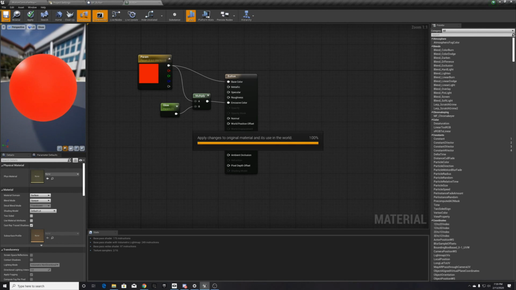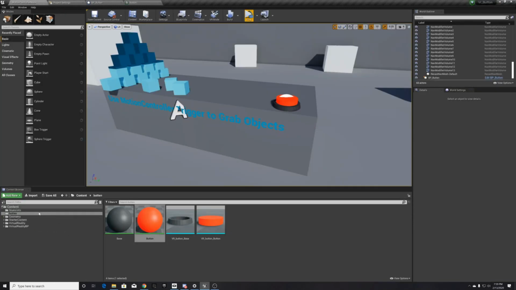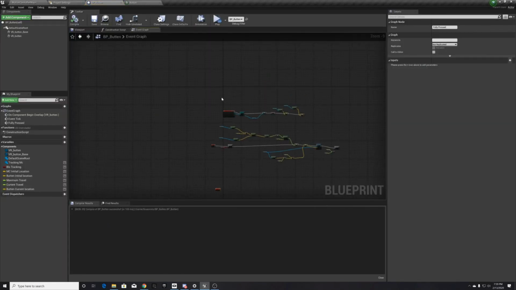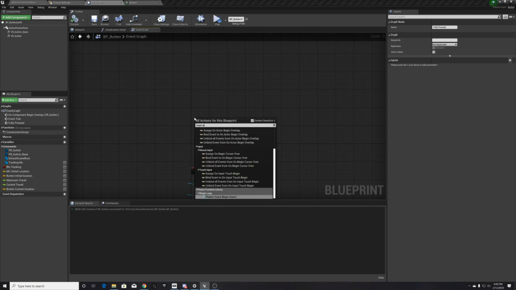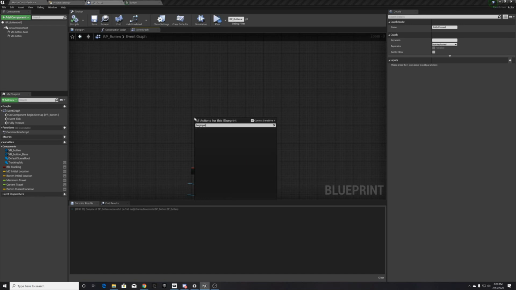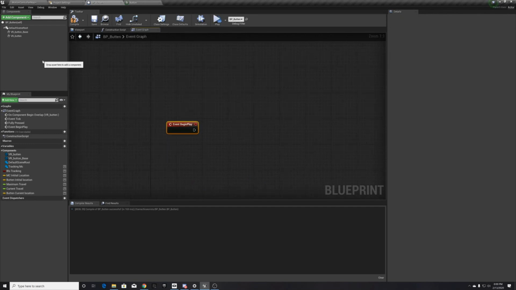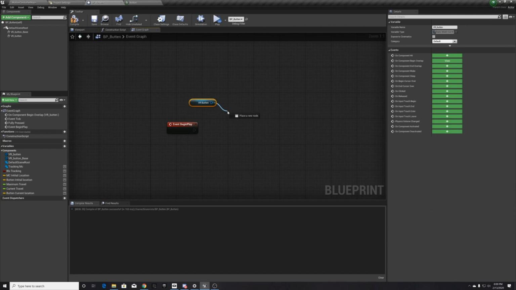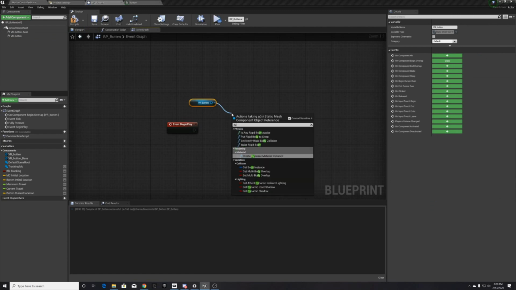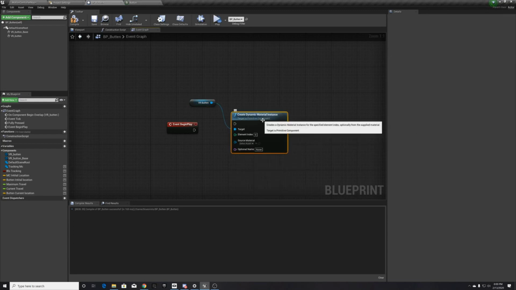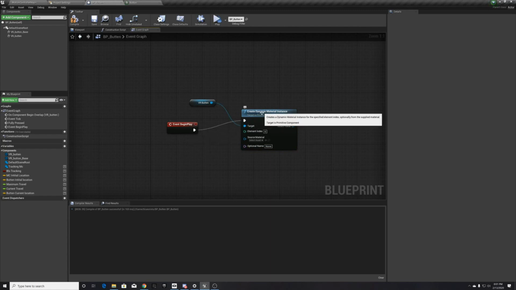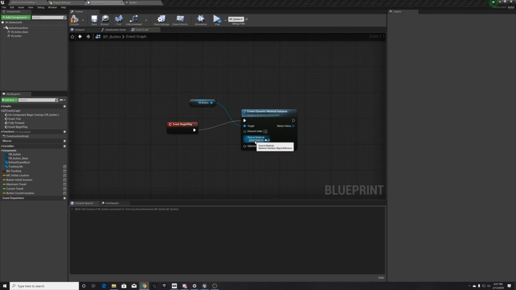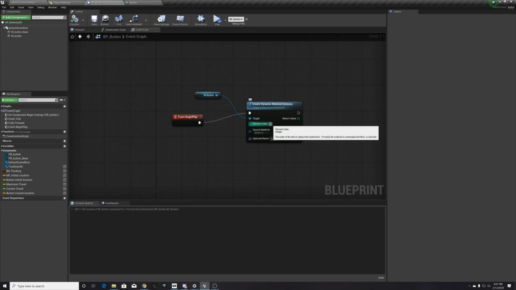Now let's save it and click apply. Now let's go back to the button blueprint, come up here a little bit, and do event begin play. Now what we're going to do is get our button, come off of it and put create dynamic material instance. I can't really pronounce it because of all these big fancy words. Then let's take our event begin play and drag it into the create dynamic material instance node we just put into the game. Then we are going to use the button material. Now we've got our button material inserted, so let's compile and save. Keep the element index at 0 because it's the only one we have.